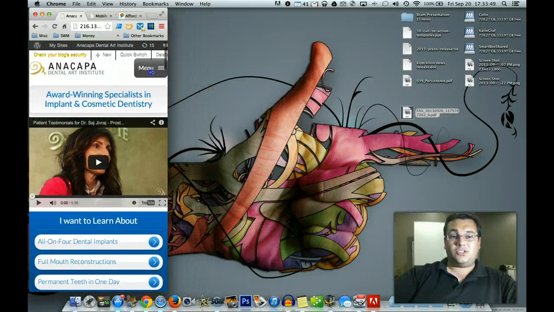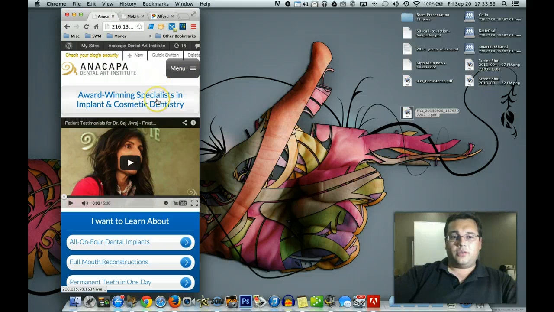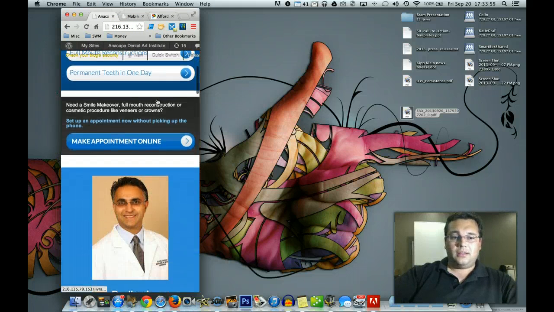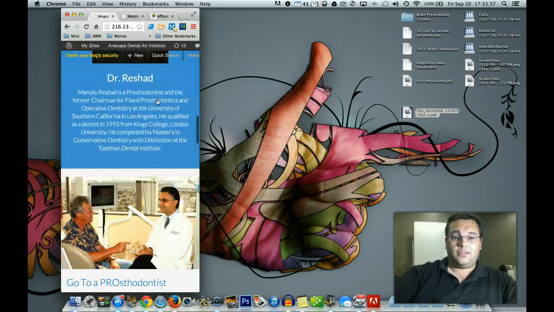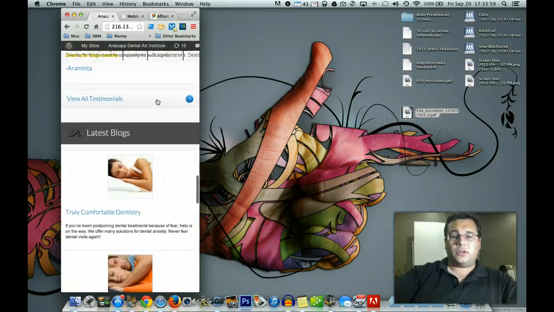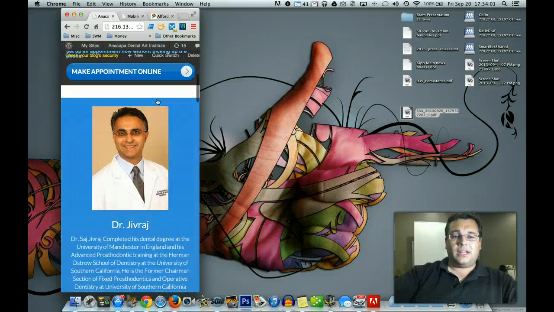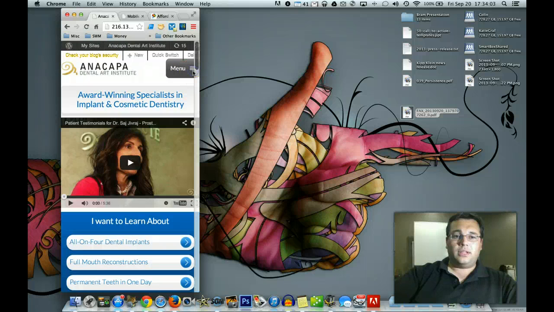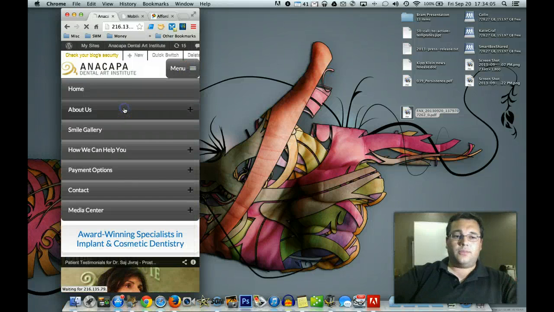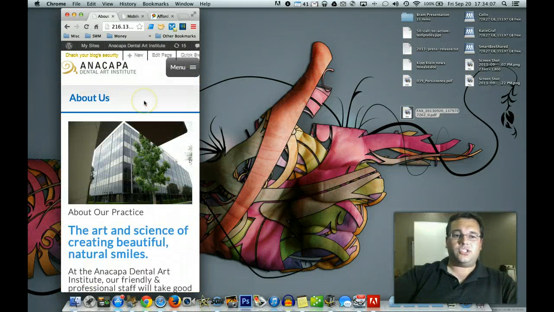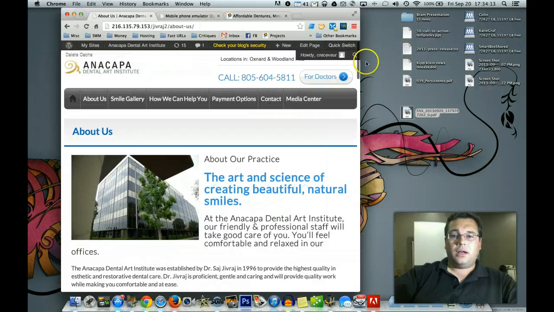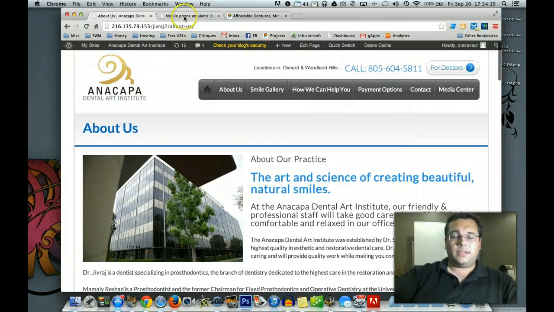As we get down into the smallest screen, this would be indicative of what you might see on a phone, a small mobile phone, an iPhone. It's going to restructure everything so that somebody looking at this on their mobile phone can read all the information, can access all the information, can easily navigate your website, and you still retain the complete look and feel of your original website.